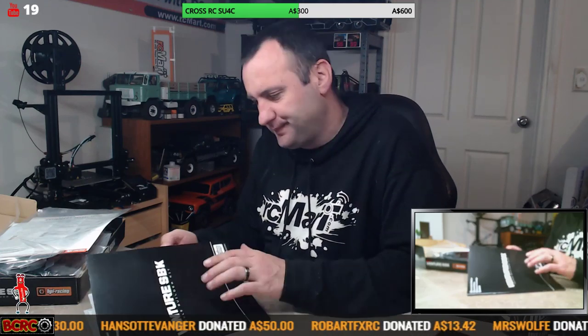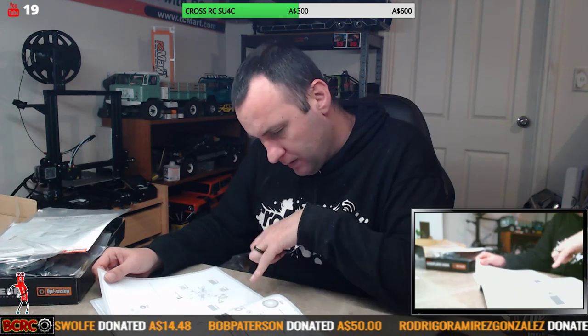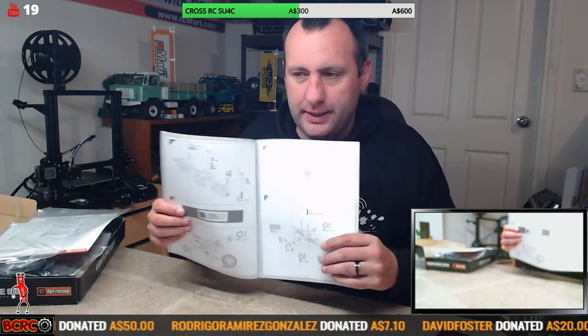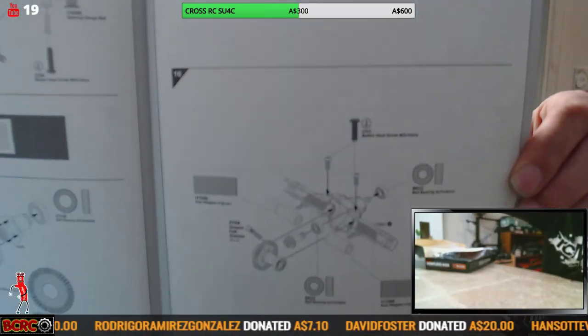Is the paper cheap? The paper inside the book's not, but the paper on the outside just feels really not very nice. I know that means nothing to some people, but you grab a Cross book and it's just such a good feeling book. It's nice and smooth. Anyway, it's got the bolt sizes there, yes. The instructions are pretty minimalistic.